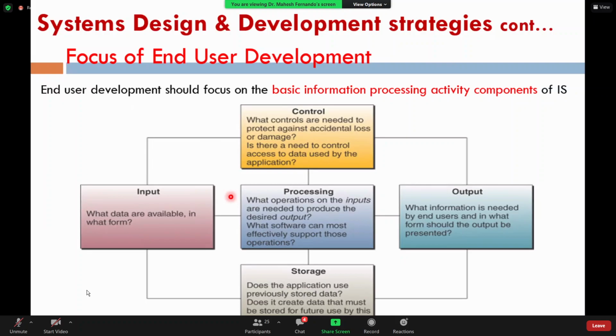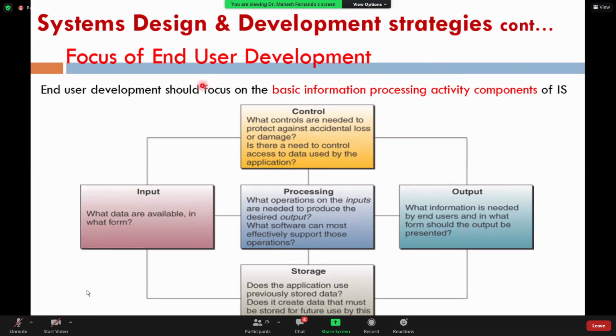End user development, as the name implies, is developed by the end user. The main thing is that he or she, being an end user, is not an expert programmer, right?